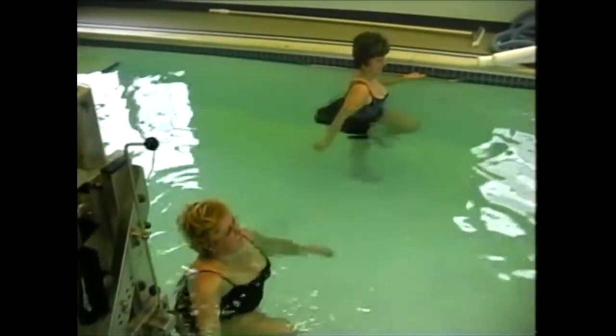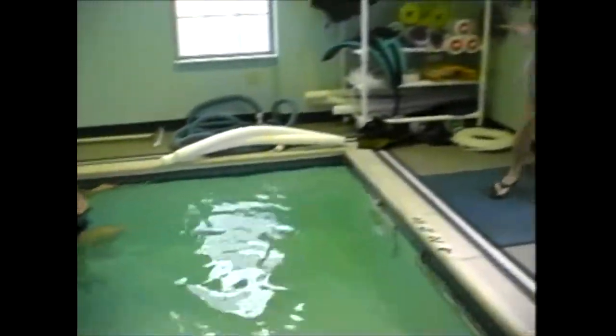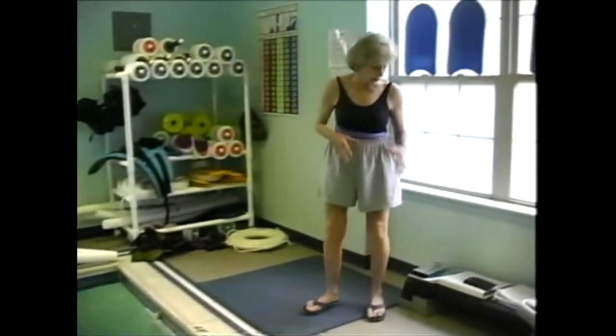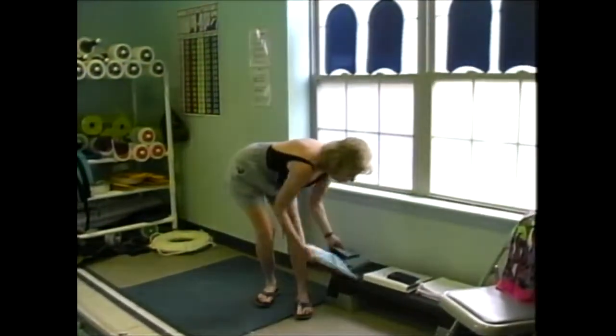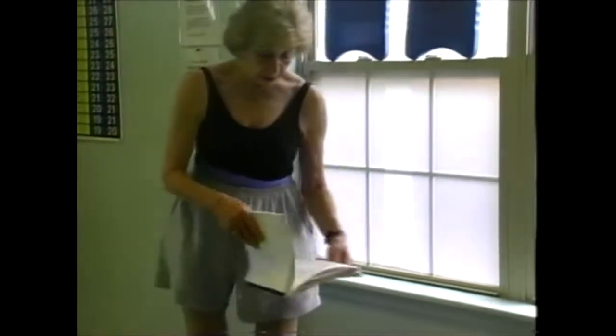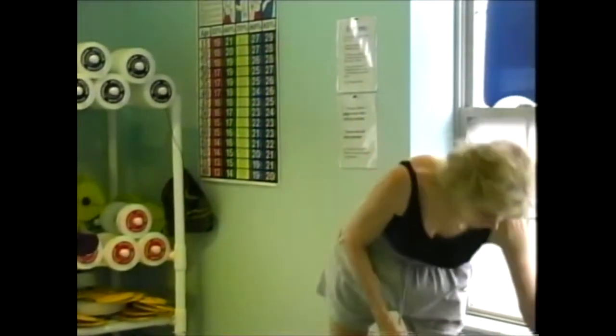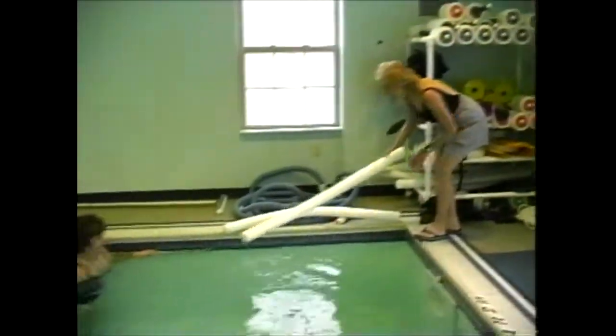Okay. We do this in a sequence that differs a little bit. There are a lot of exercises displayed in the book, and we learn different ones and combine them in different ways. The instructor's manual is very complete, and we try to do different ones touching on the different joints, but there are various ways to do that. Okay? Now I'll let them show you on the noodle what they do.